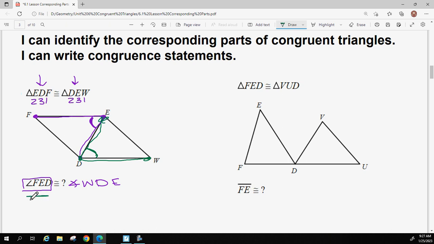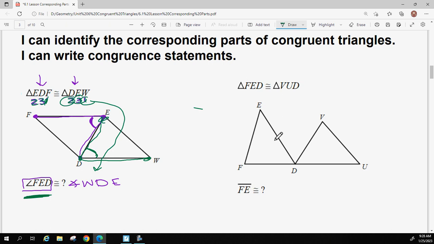When I have the 3 letters for an angle and I'm trying to find a corresponding angle, that typically ends up being one of the hardest ones to identify because we have to go back into the names, and we're sort of out of order here. But if you label again, I went F, first letter, E, second letter, D, third letter. And so I can then go over here to my other name and number these in the same order, 2, 3, 1. And then I can use that to develop this name. The first letter is W, the second letter is D, the third letter is E. This might take some practice, as always. If you need some clarification, ask us for help.